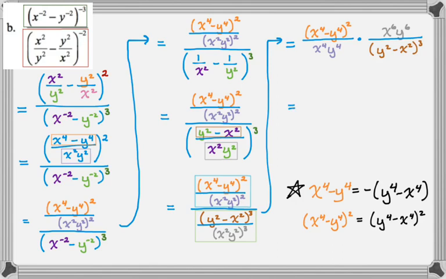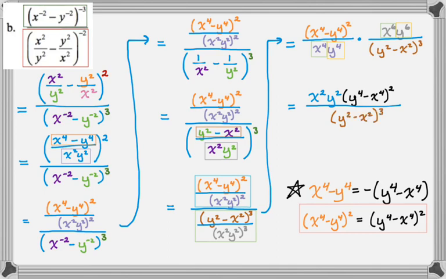So if we look, we have an x to the sixth in the numerator and an x to the fourth in the denominator. So that simplifies down to just x squared. We have the same thing happening with y, so that's just going to be y squared. I'm going to replace the quantity x to the fourth minus y to the fourth squared using this relationship. So I'm changing the color so that you can follow what happened there. And then the x to the fourth and y to the fourth canceled, so all that's left in the denominator is this quantity here.